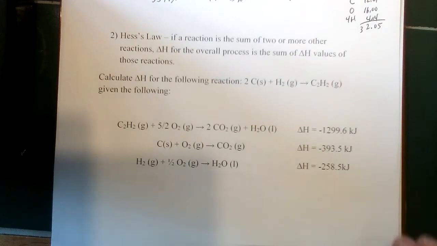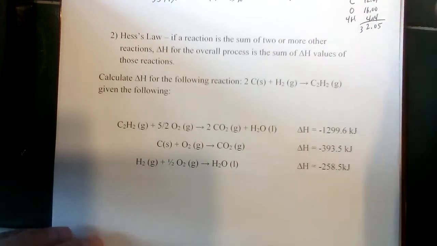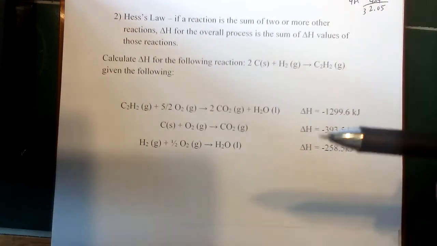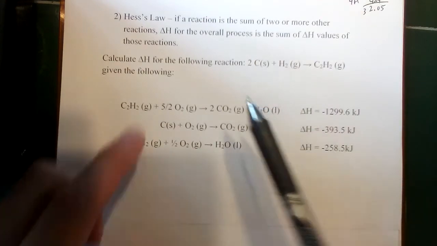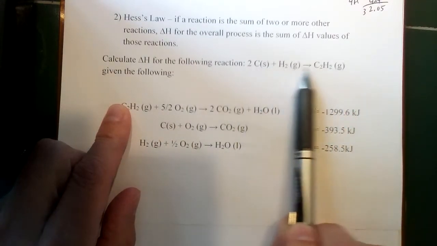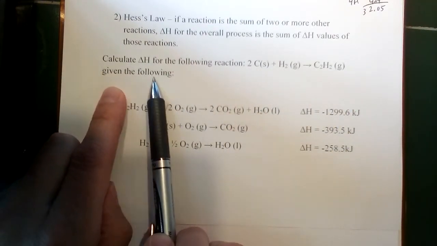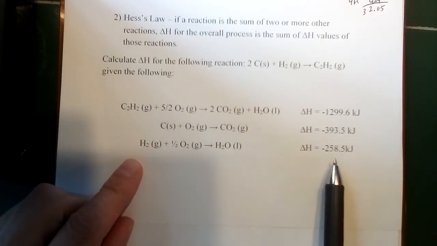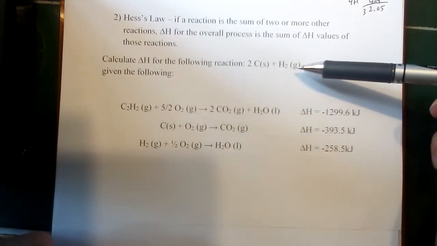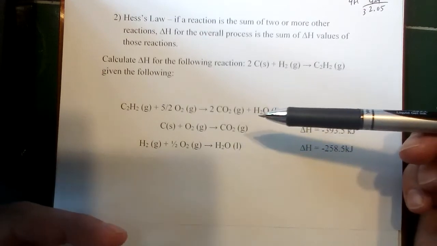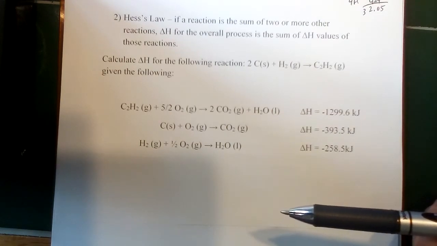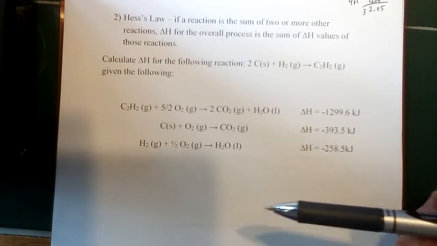Now, I'm going to go through how we can work through this process, but let's look first at just how this is set up, because again, I mentioned 3 different types of problems. If you're looking at a Hess's Law problem, the most important thing you will see is a target. So calculate the enthalpy change for the following reaction. There's our target reaction. Right? The other thing you will see, given the following, is a bank of known reactions. So Hess's law is describing the fact that we can combine known reactions to get the enthalpy for an unknown reaction. So all of that will appear in the problem. So this is very different from what we saw for the first type of problem. So right off the bat, you should be able to recognize what is at stake in the problem and what you should do to solve it.